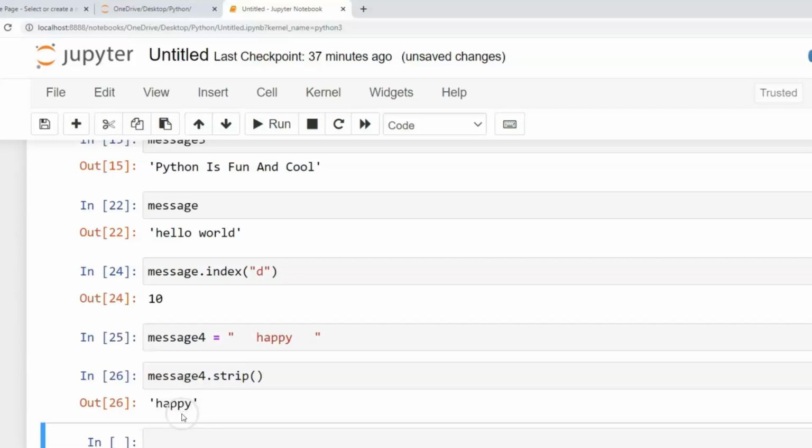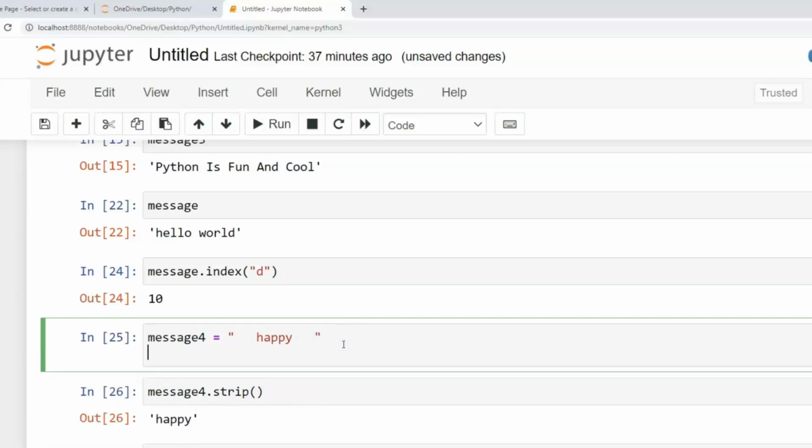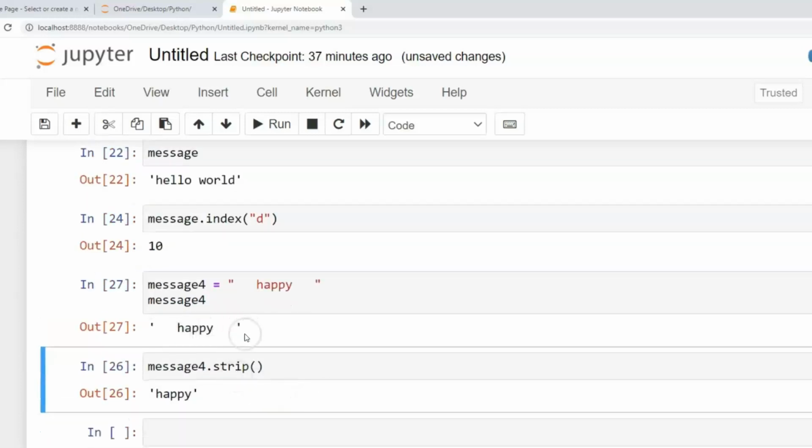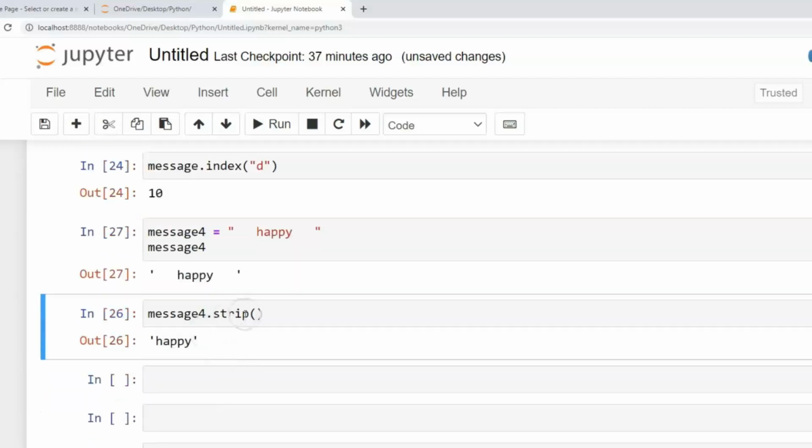So the leading and the trailing spaces have been stripped away. Let's actually print out message4 first. We can see that when we print this out, we have the leading and the trailing spaces. But once we apply the strip method, it strips away the 3 leading and the 3 trailing spaces.